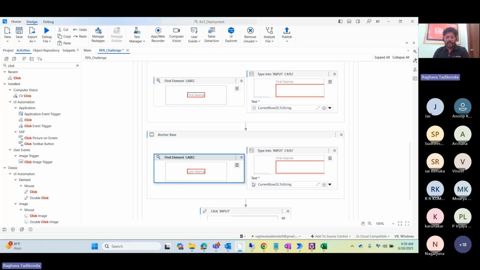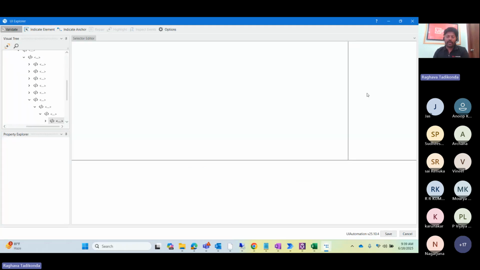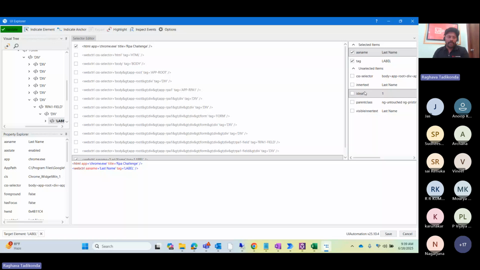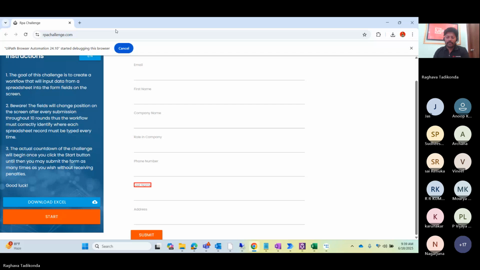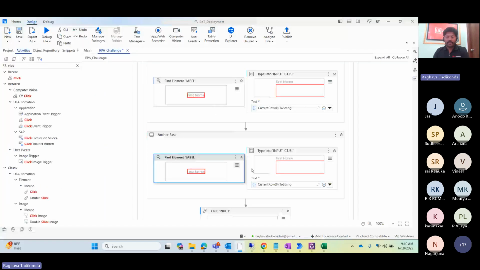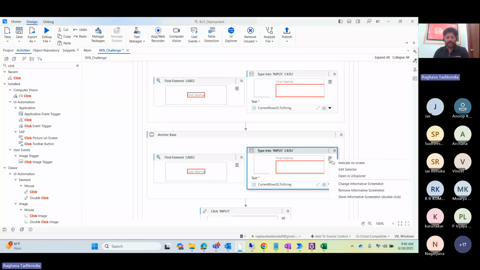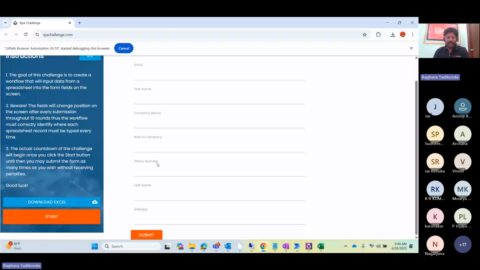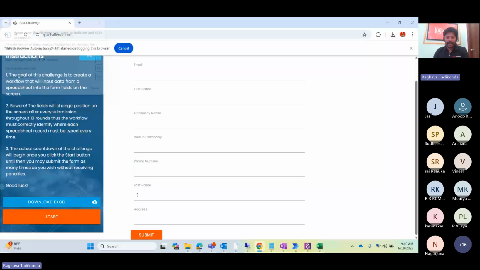Everyone able to understand what I'm doing? At least try to understand what I'm doing, how the application looks, and how to automate. Does it look very complex or easy, guys? Am I writing any code here? No, right? You love the subject, you just start loving it, guys, and you will understand very easily. So first name completed, last name completed.